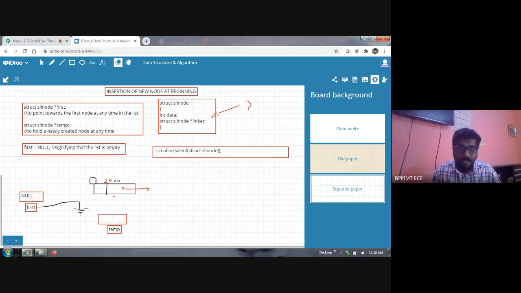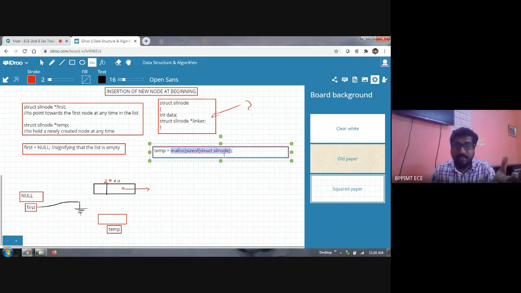Now what do you want? You want that temp variable to point towards this node. That means you have to store 2000 here. How is that possible? To make temp point towards the new node, on the left-hand side you have to provide the identifier temp. But the right-hand side is a number, let's say 32 or 48, an integer value, the memory size.